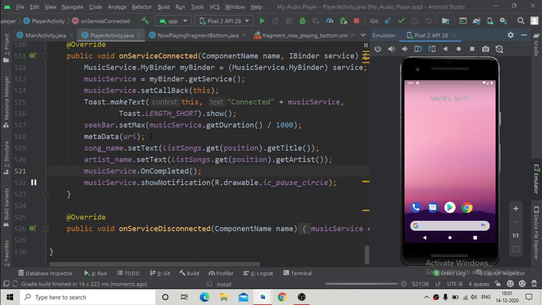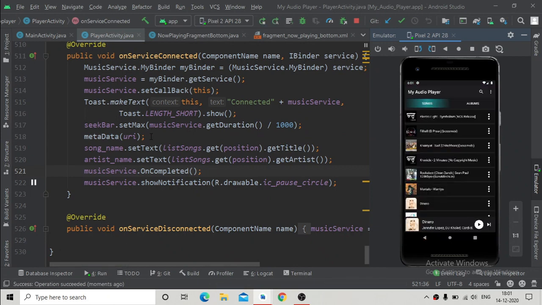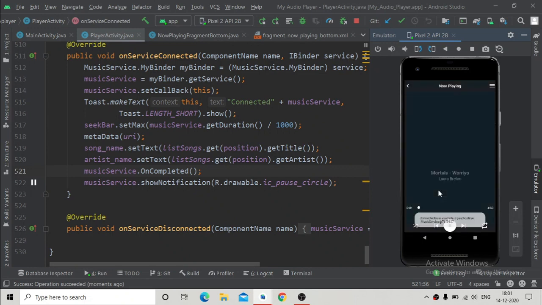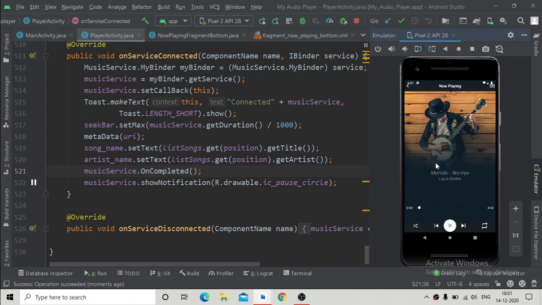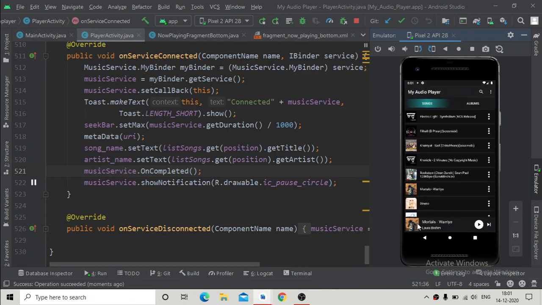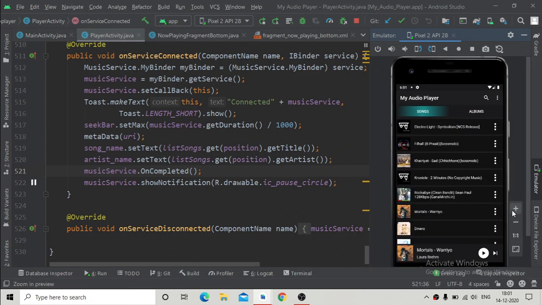Once it is installed, you have to play some song, any song, so that you will be able to see the minimized player with the song name and the artist name, and you can see the song is playing. It is good. So we have to go back to the main activity, and we will be seeing the song names and the artist name with the album art at the left side.